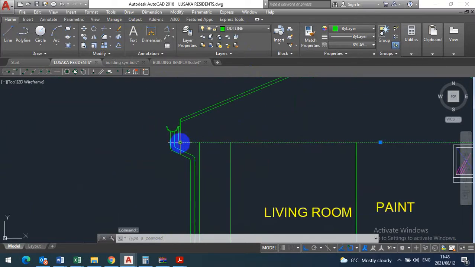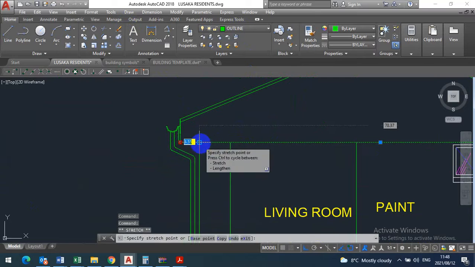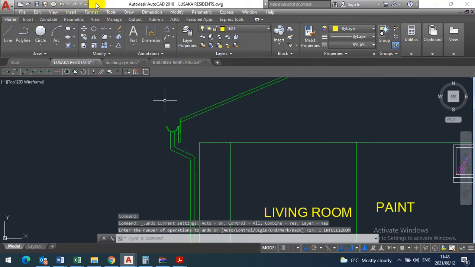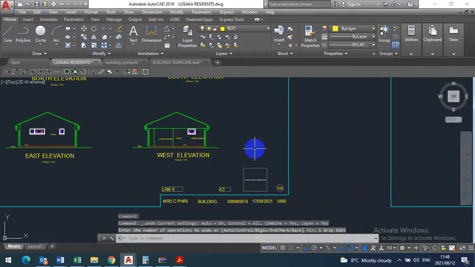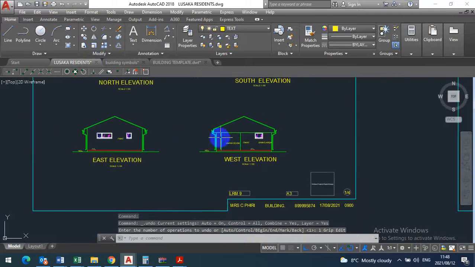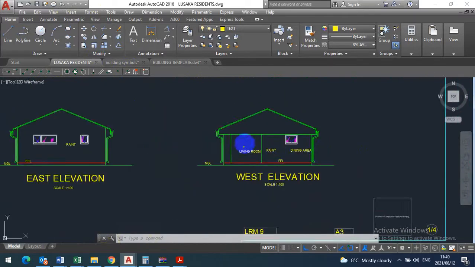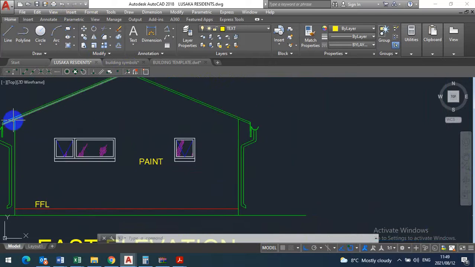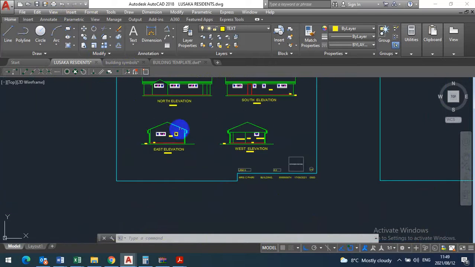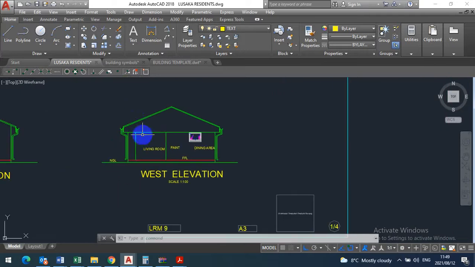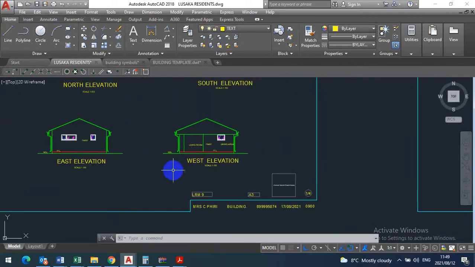If it's a closed eave, if it's an open eave, you can end here. If it's an open eave, but most of them are closed eaves, so you leave it as a closed eave. Okay, that had an opening, so you have to indicate that opening for sure. Yes, that was the opening. This opening is from the west. The east did not have anything, so it can go all the way to the roof. It's fine. You leave it that way. But the ones with the opening, you can't have the two lines going to the roof level. You just cut them like that.